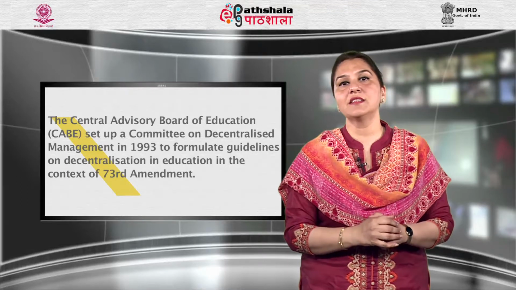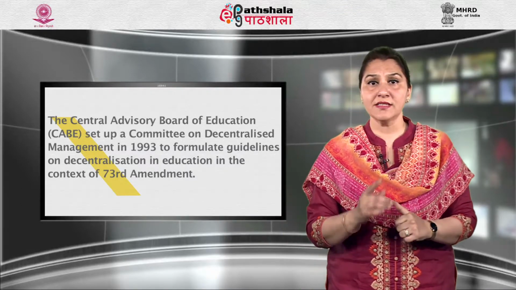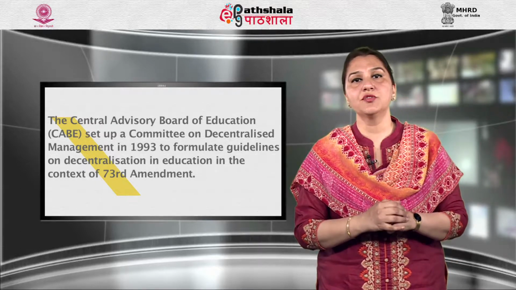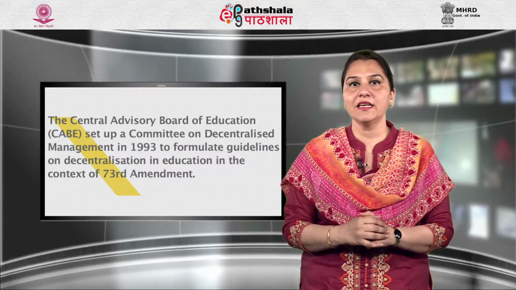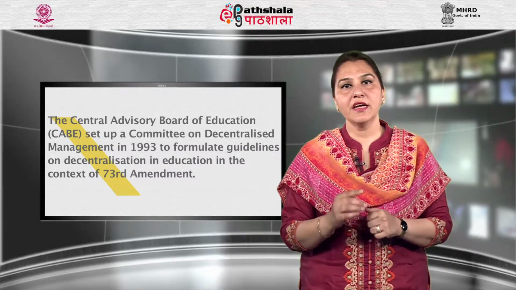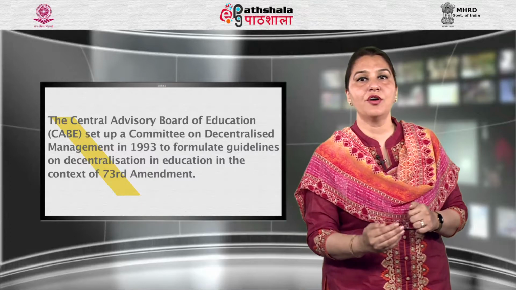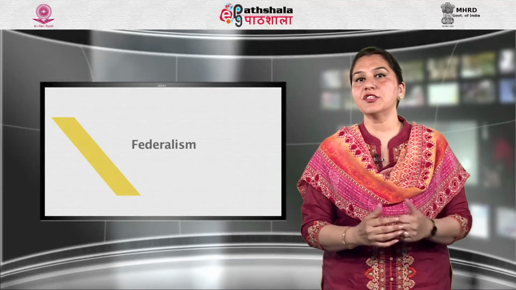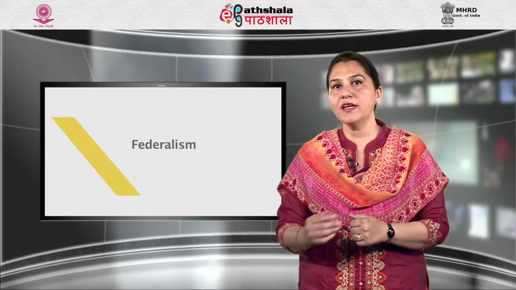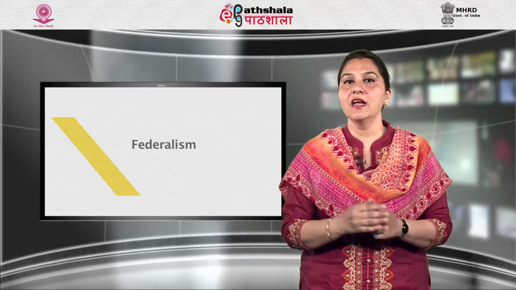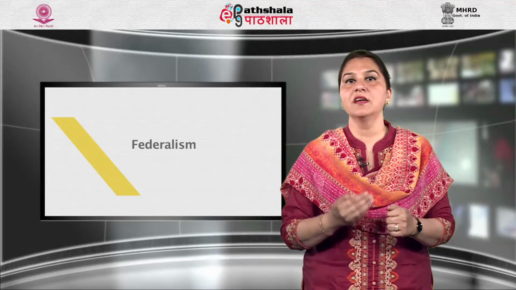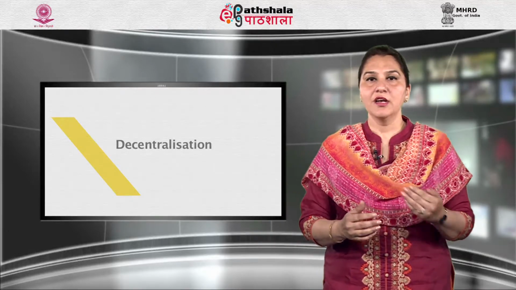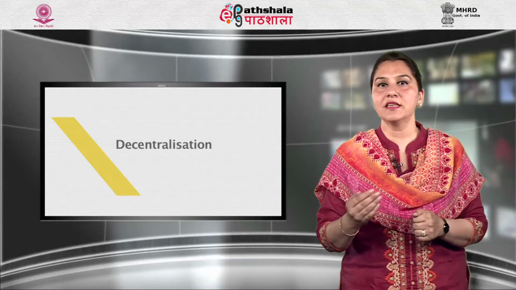The Central Advisory Board of Education set up a committee on decentralized management in 1993 to formulate guidelines on decentralization in education in the context of the 73rd Amendment. It also proposed creation of standing committees on education at different levels, assigning comprehensive powers, functions and responsibilities to these bodies. Now we will discuss what is decentralization.